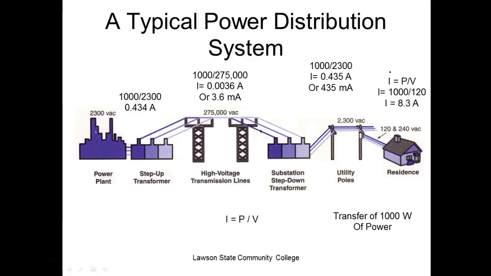Alabama Power is not selling you current. They're not selling you voltage. They're selling you what? Power. That's why they're called the power company. And what is power, though? Power is work, right? You understand that, which is pretty neat. So this is one big advantage AC has over DC, is that we can send a lot of power with less current if we step the voltage up. Everybody okay?